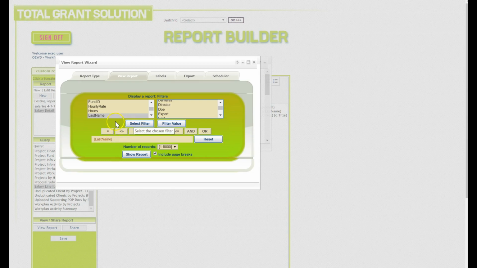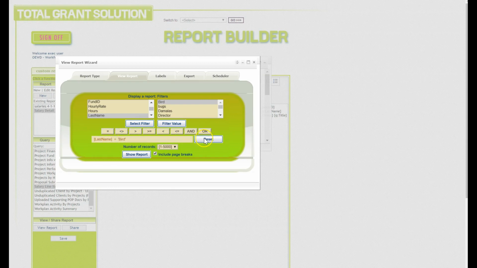So by hitting select filter, choosing this, I've dropped this down here. So I want last name. I'm going to select the equals. And then from the right hand side over here, the filter values, I'm going to select Bird. And then I'm going to click filter value to drop it down into this box. Okay. So now what we've done is we've built the argument last name equal to Bird.